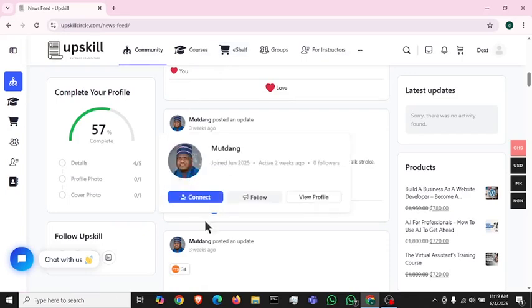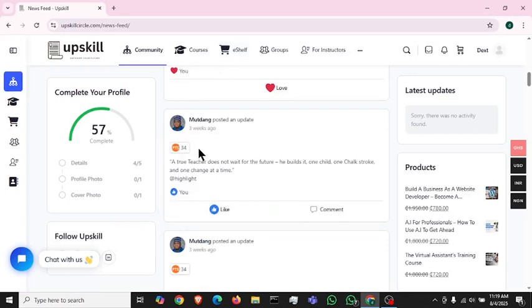So let's say that if your points get to, for example, 200 points, maybe you get about a 5% discount on any course of your choosing. So this is a system that we've inputted into the platform to make it more interactive and to make sure that everybody is contributing and growing with the platform as we get more people interacting with the platform.